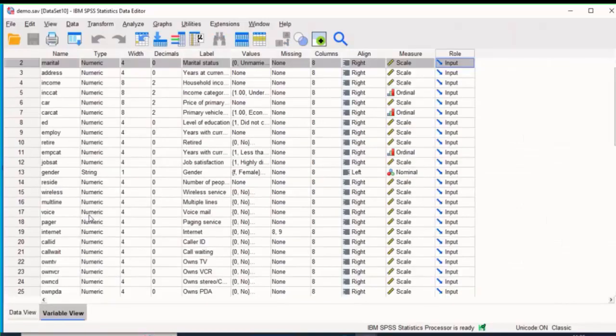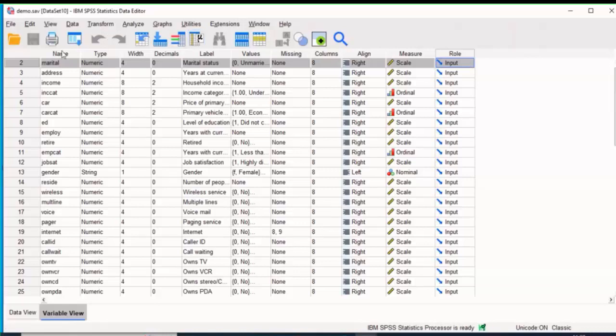And this is the variable view wherein, before any analysis or once after you import any type of data set in SPSS, first you have to come through this variable view and define your variables properly. Then only you will be getting some accurate results for your analysis and some relevant results. Now I'm going to give you an example of each of those columns, how they play an important role while defining your variables.